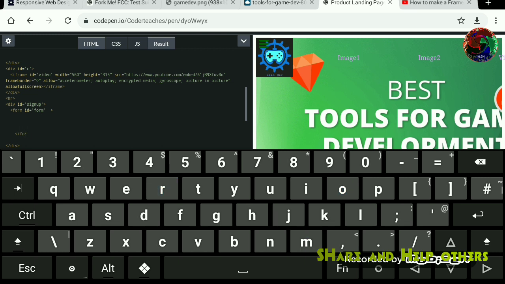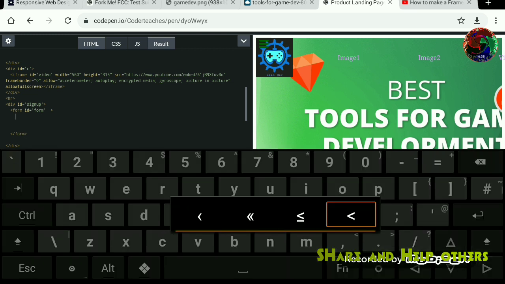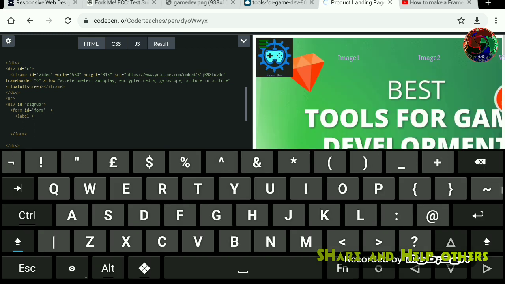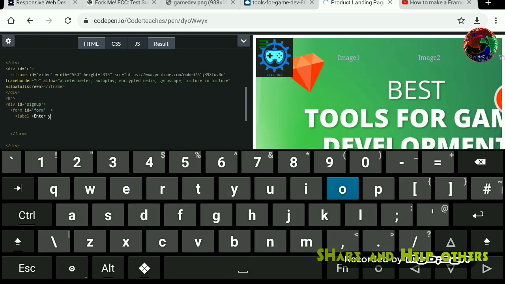In the form we need two input boxes and a label, so we'll just keep one label: enter your mail. Then we can have an input with id is equal to email, name is equal to email, and finally type is equal to email.